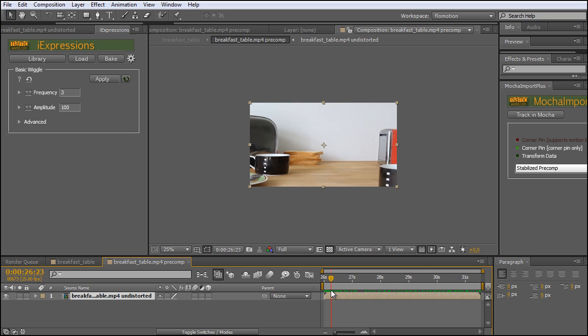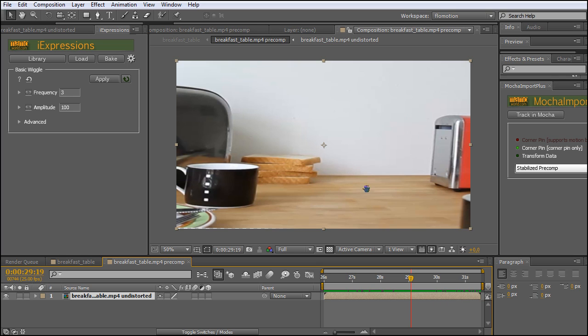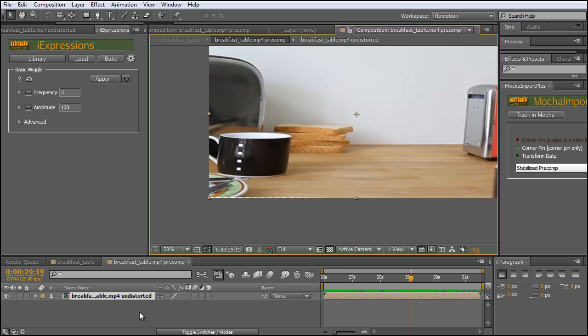It has simply distorted the whole clip in a way that it is now stabilized. So as you can see, the horizon stays the same. So let me just quickly show you what this could be good for.